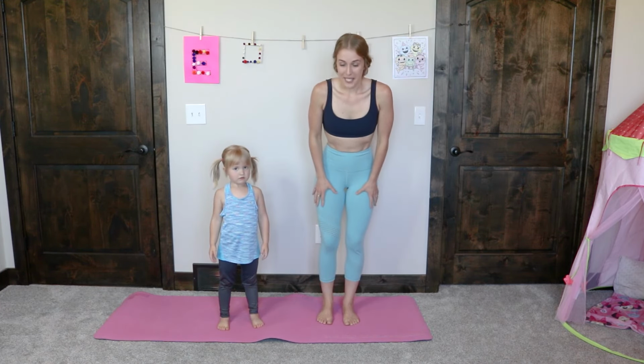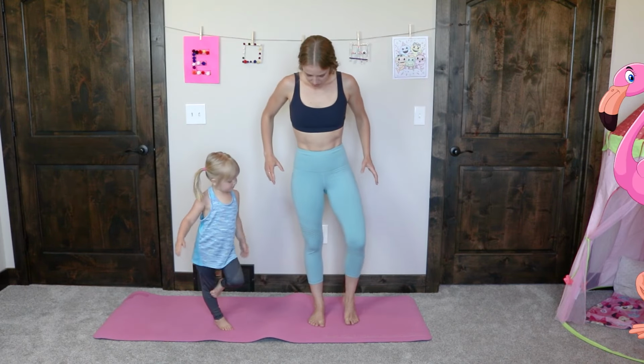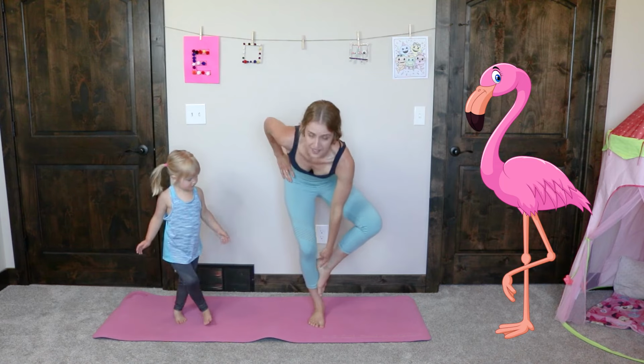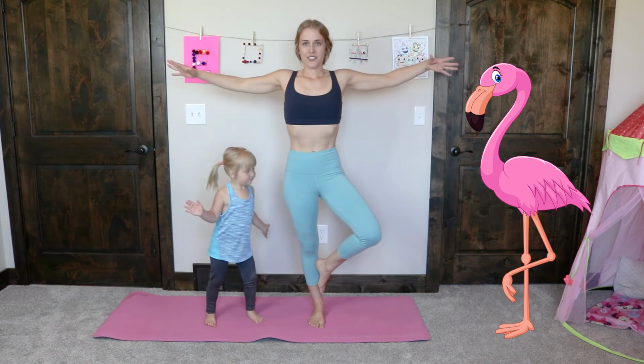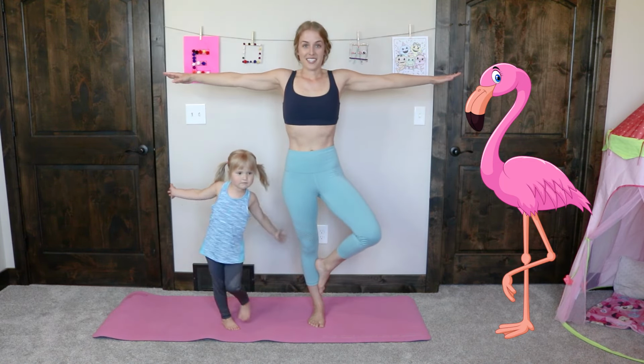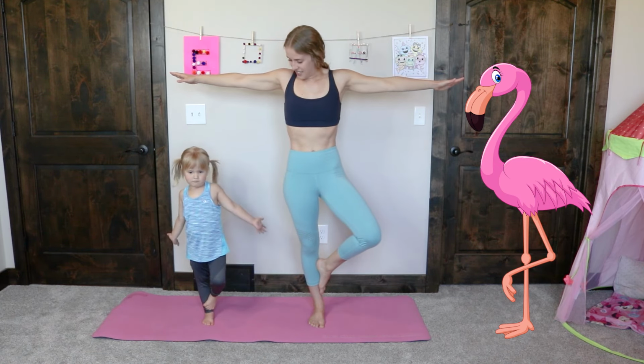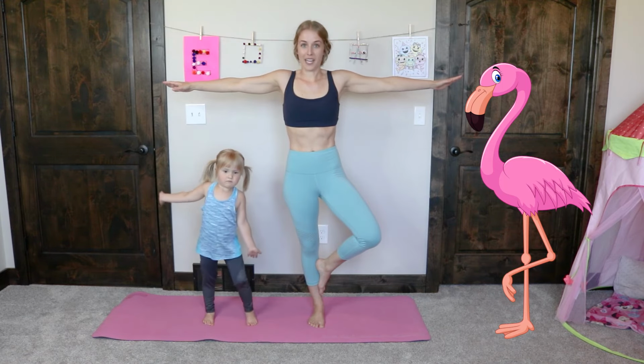Now we get to be flamingos. So start with one foot on the floor, put the other foot on your calf, just below your knee. And you can extend your arms out long and stand like a flamingo. Good job. This one practices our balance.